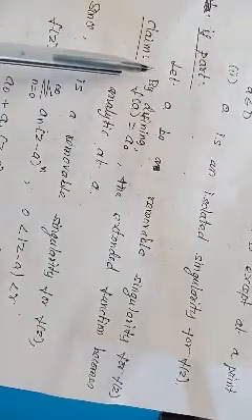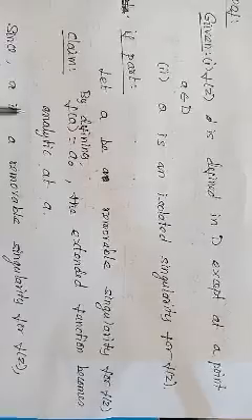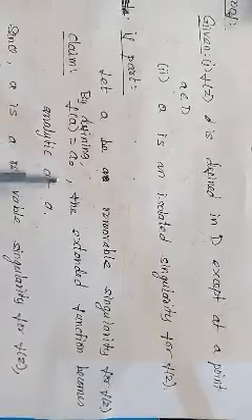What is given in the theorem? It is stated that f of z is defined in D except at a point a belongs to D. A is an isolated singularity for f of z. I have to prove the if and only if criteria. So let me take the if condition first. What is given there? I am going to take A as a removable singularity for f of z, and I am going to claim that whenever I define f of a to be a naught, the complex function f of z becomes analytic at a.